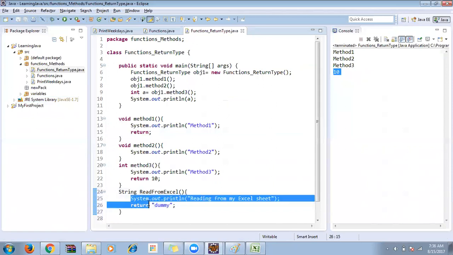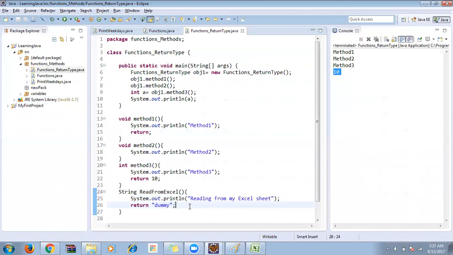So here actually usually we will have a code to read from the Excel sheet and then return me the value which we got from there. That's it. Clear? That answers your question, Shariza? Yeah, and then a regular function will not have any return, right? Correct. If we don't want any return type, we should have it as a void. If you don't want anything to be returned, make it void so that we will be getting those things.